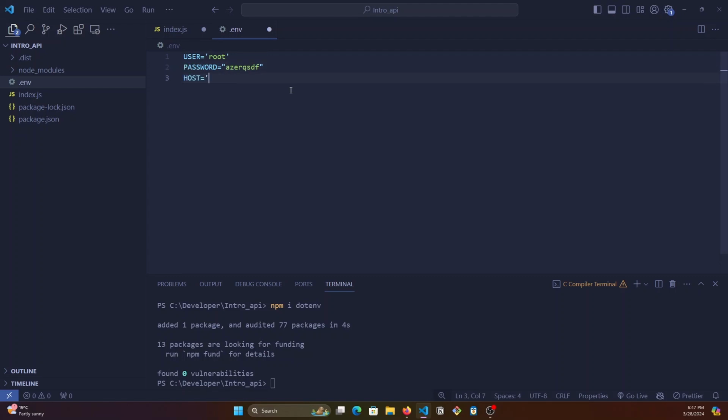Because we are developing on a local machine, localhost is our host, but if you push that to your server, you just need to change this. Host, and we need db name, which is the database name. As you saw earlier, I used e-commerce. I think I typed it like that.